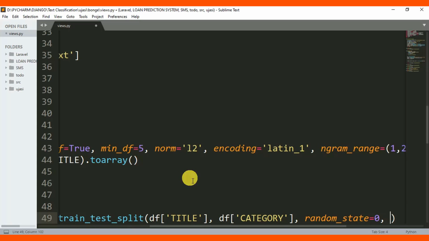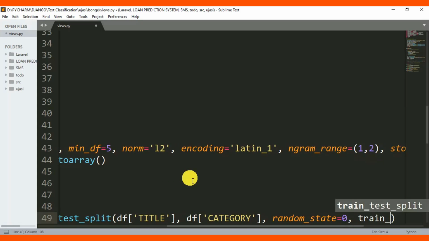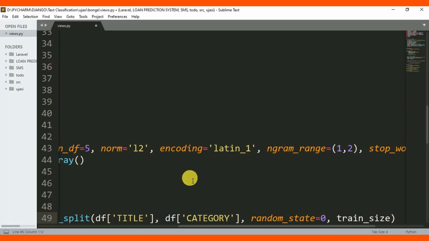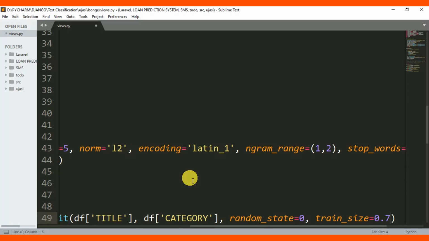Then we need to specify two more parameters, which are train size and test size. So train size is 0.7, which stands as 70%.